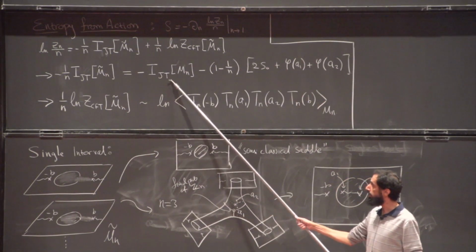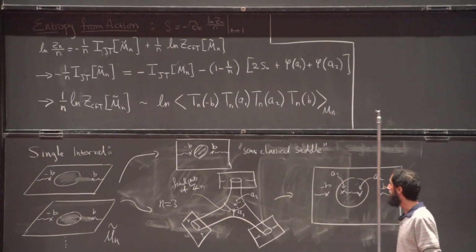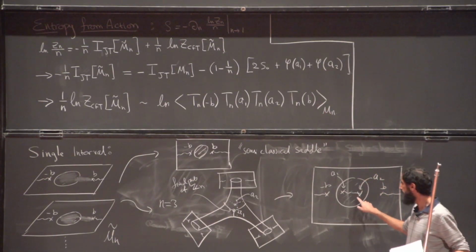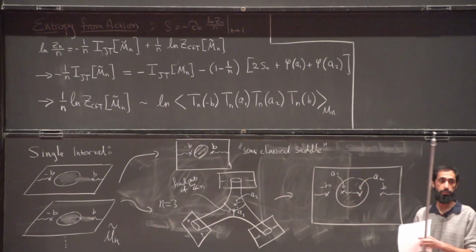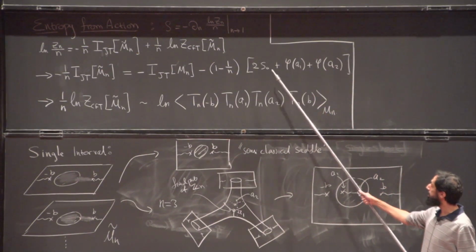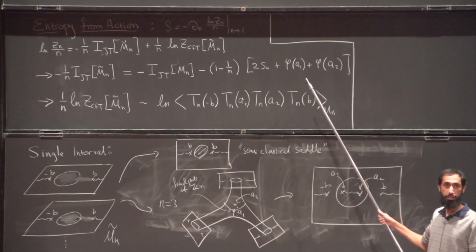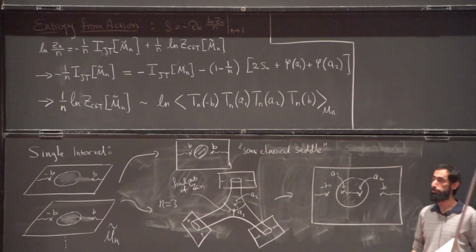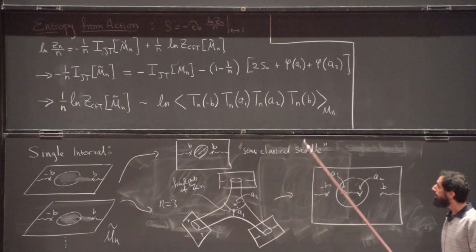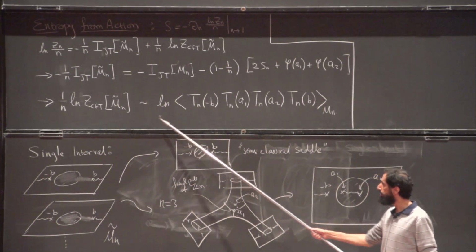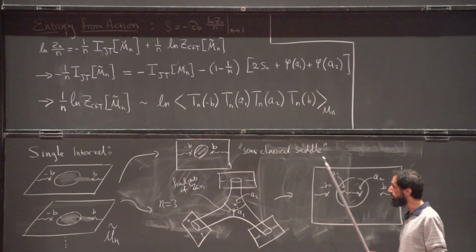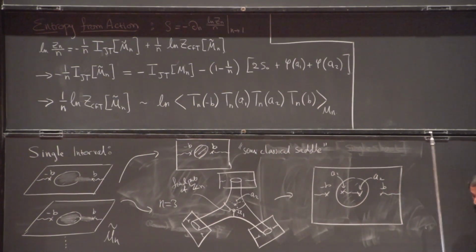It's just a JT action on the single sheet, but because now we have these branch points, the metric is singular at these points, and therefore we add these cosmic brane terms. These are the things responsible for creating a conical singularity at these points. The matter action on the replicated manifold can be written as a correlation function of twist fields, or rather the matter partition function can be written as this correlation function.